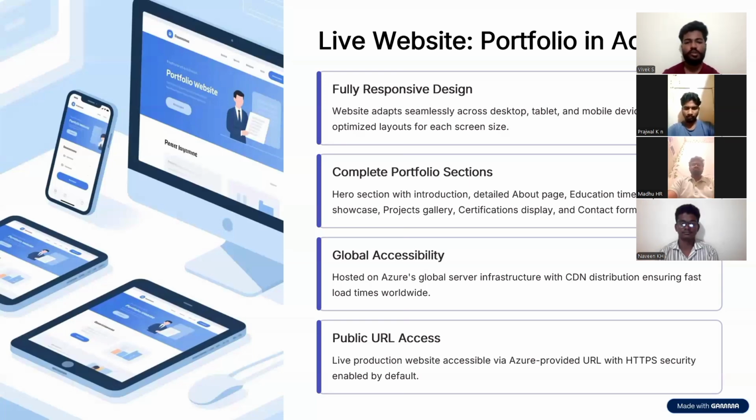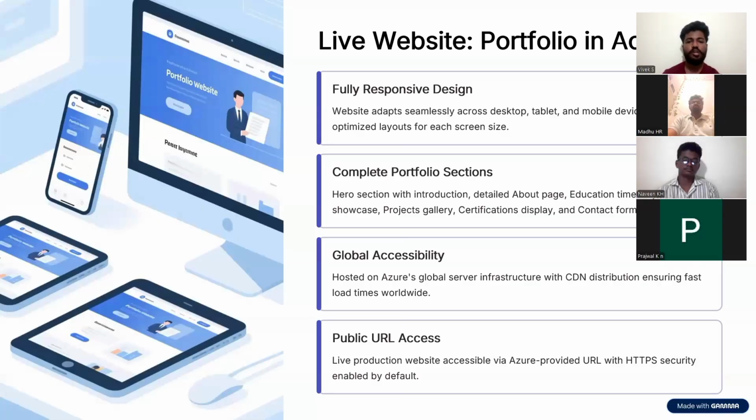The third point is global accessibility. Because the website is hosted on Microsoft Azure's global cloud infrastructure, it loads quickly from anywhere in the world. Azure uses content delivery network, or CDN, technology to serve the website efficiently across multiple regions. And finally, we have public URL access.